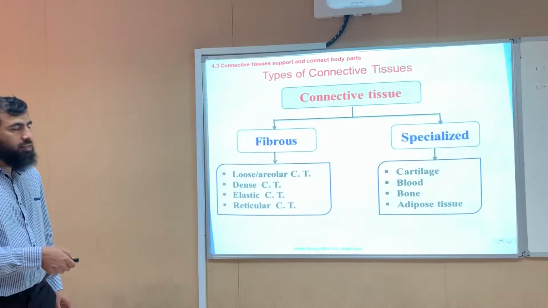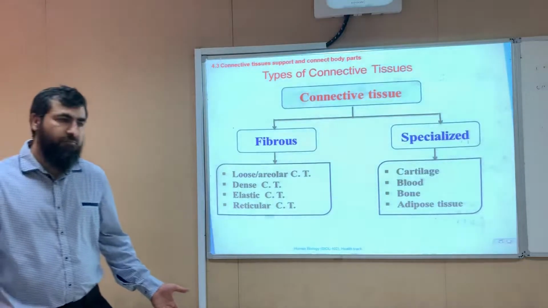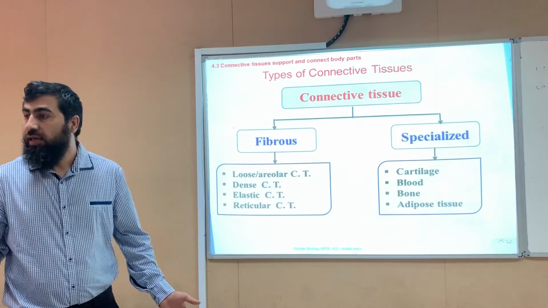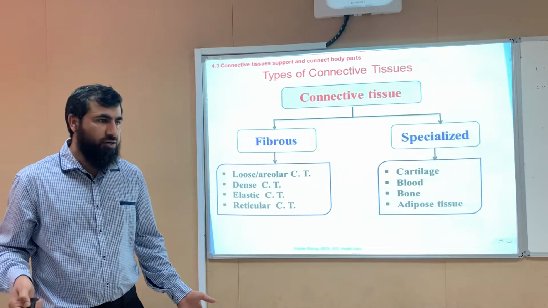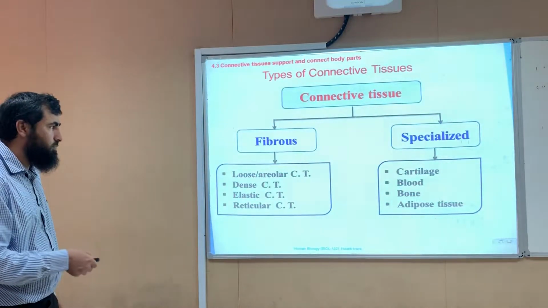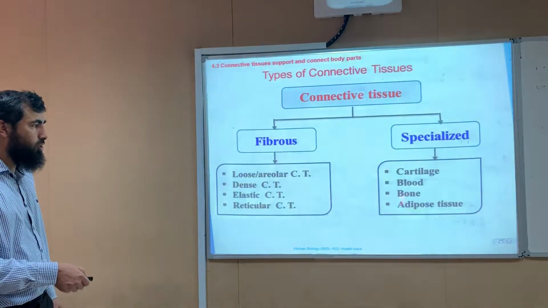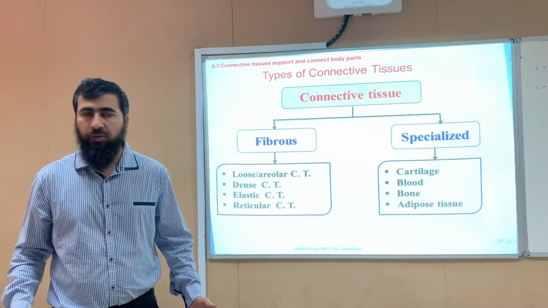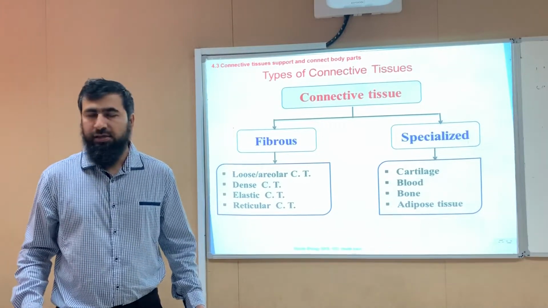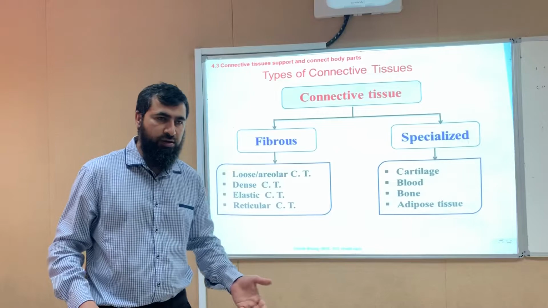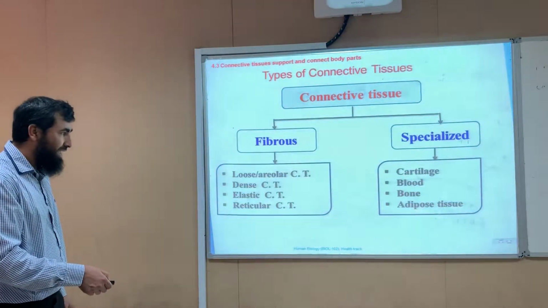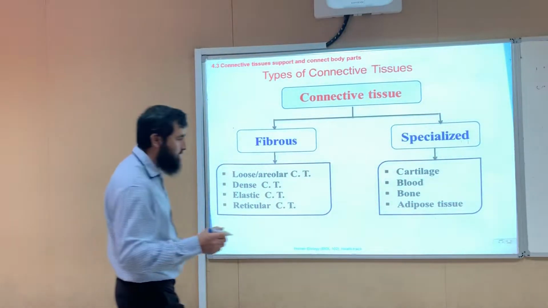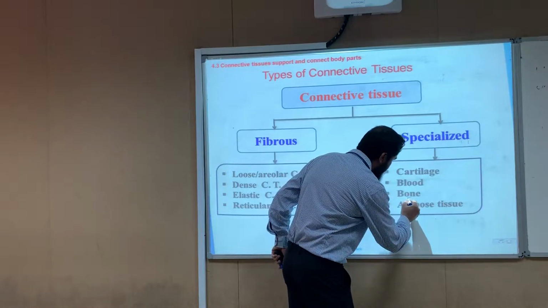And then you got the blood. Obviously, it's very important in carrying nutrients throughout the body, removing waste, and defending us against infection. Okay, so this is a specialized connective tissue. You got the bone. Remember, the bone has that rigid, solid extracellular matrix. It gives our body support, makes us stand upright, and allows us to move around. Okay, so the bone is very important. And then you got adipose tissue. Adipose is just another term for fat. Okay, so fat tissue.